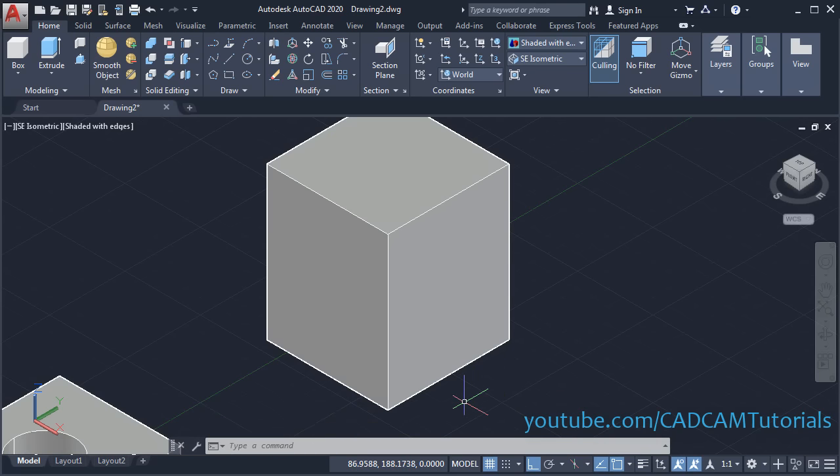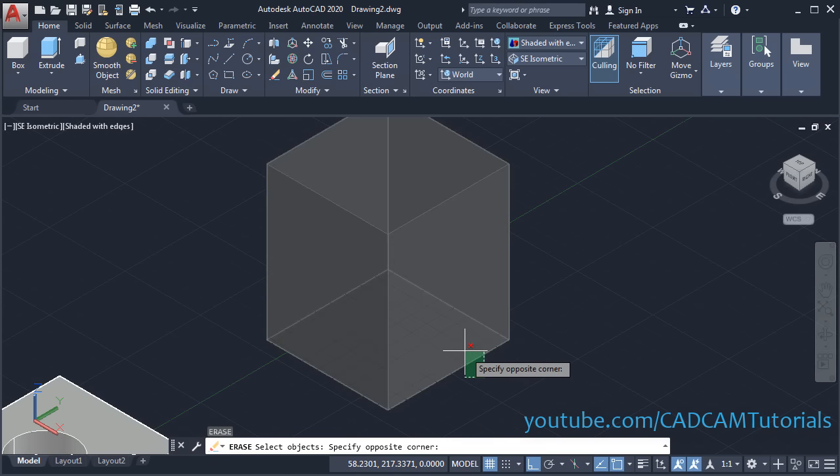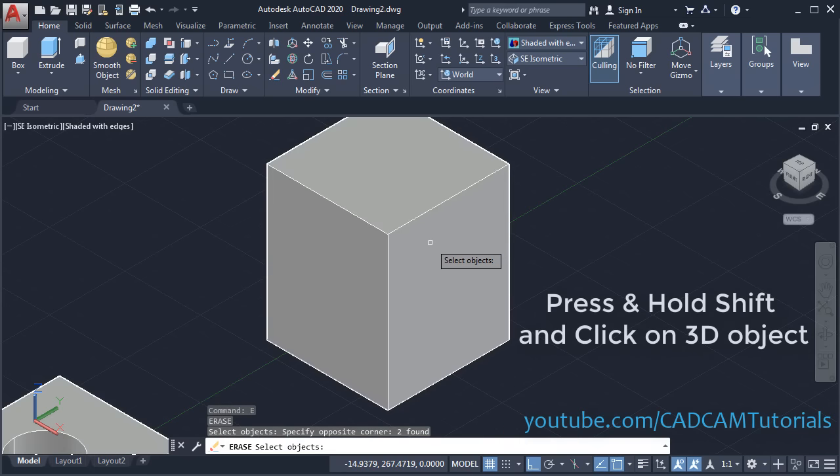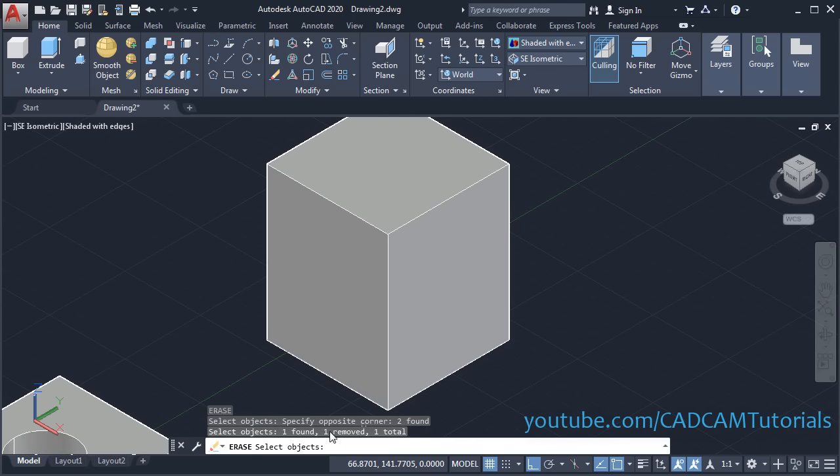Then to erase this square type E, enter. Then we will use crossing window to select both that line and this 3D object. Then to cancel the selection of this 3D object, press and hold shift and click on this 3D object. So here you can see that one found, one removed and total one object is selected.